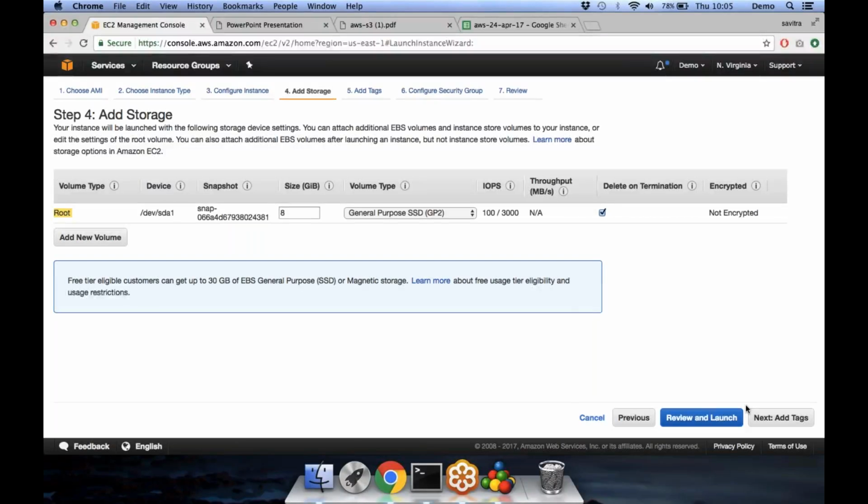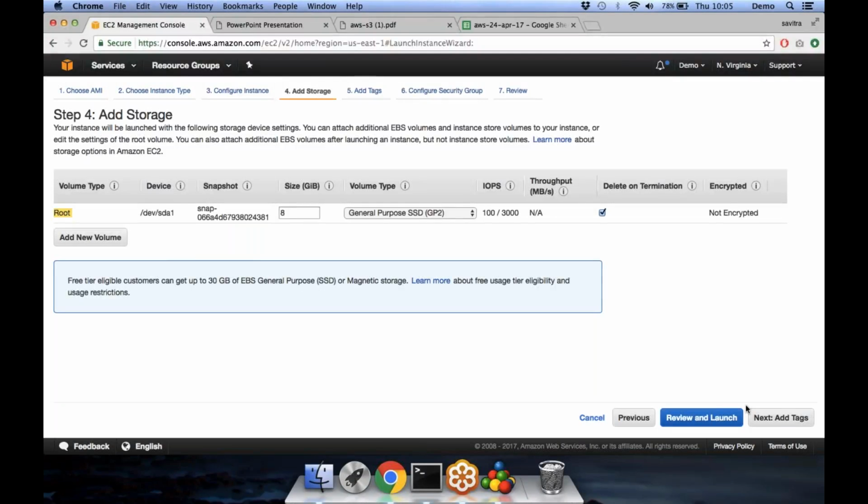Let's say your server has failed. You want to fail over to another server. So you can simply detach the data volume and attach it to another server. This way, by separating your data volume from the root volume, you get some flexibility. Remember, the best practice is to have a root volume and a separate data volume.